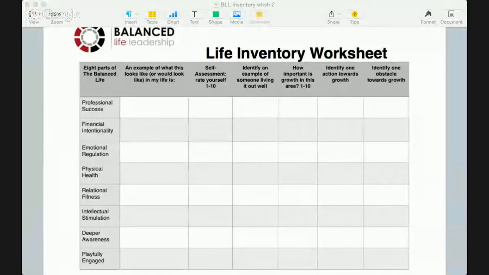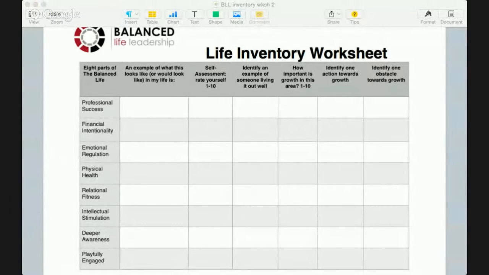I wanted to just play with the idea of doing a video that explains the balance inventory worksheet. This can be a resource that I'll put on my YouTube channel and have it there. Hopefully this will be a tool for you as you move to that worksheet and start working on it. So I'm going to go ahead and share the screen and look at the tool and explain the different categories as we go through it.